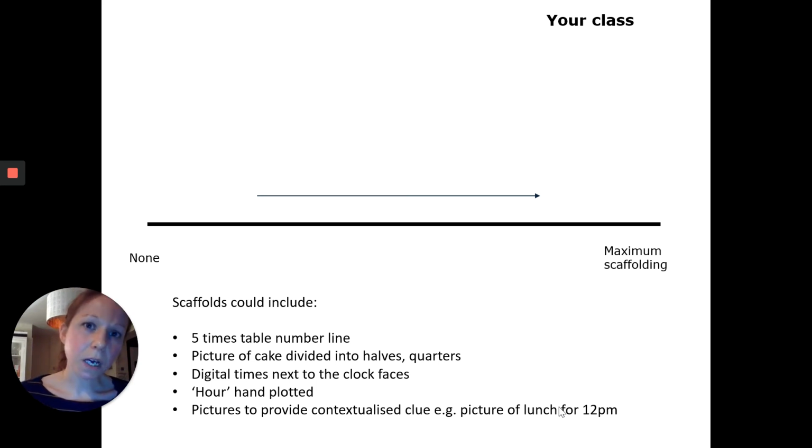So, I mentioned a few times this idea of scaffolding. And actually, again, this is something that was prompted by looking at something in the Walkthroughs book where they talk quite a bit about scaffolding. They didn't suggest doing it as a continuum, but to me, this was just something I thought would be quite useful. I think you need to think about your classes obviously, but have one in mind in terms of a continuum, where your continuum goes from no scaffolding at all, there might be 1 or 2 students or several students who fall in that category, up to maximum scaffolding.